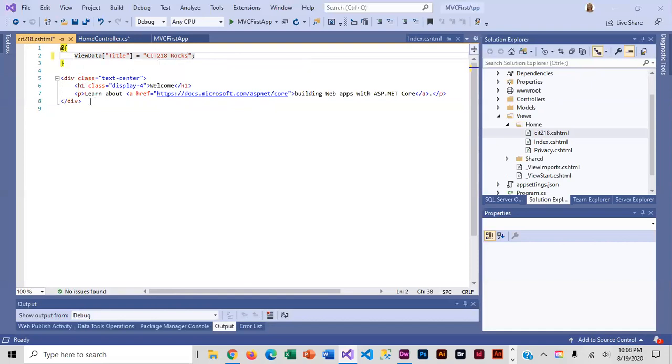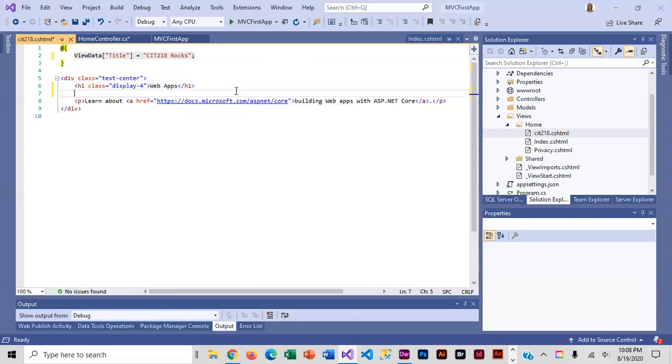Then down here, we've got our HTML, and we're going to change what's inside the H1. We're going to call it Web Apps. Then we're going to add a little paragraph here, and you guys can type whatever you want.